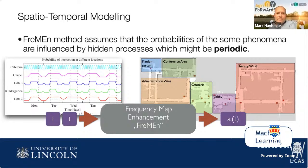And what you actually do, and you can learn this. So basically, for those who have some background in engineering in particular and know about signals, this is basically a Fourier transform. And what you can then do is try to use all the data that you have when you're there, and a successful click is done, like people actually use the robot. You record this, and then you can try to guess the most likely, the most dominant frequency components in there. And you can model that and give you an idea of where the robot should go at a certain time, because it is most likely to get some customers, right? So it's all about modeling customers, if you want.